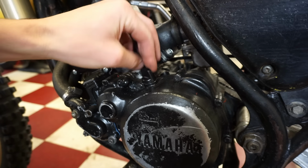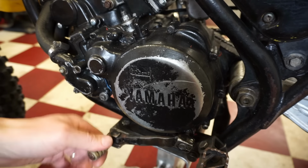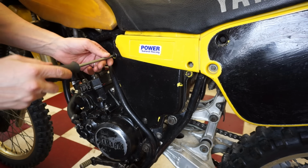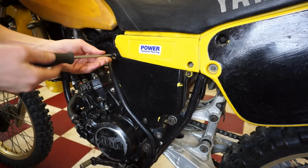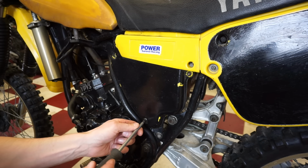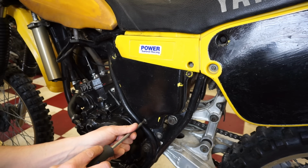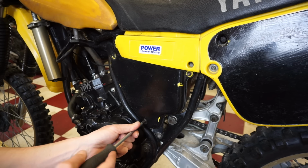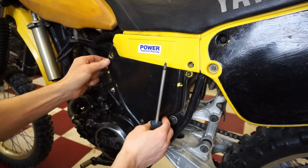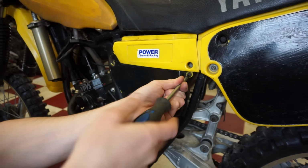I'm not sure why he didn't put the clutch back in when he put the side cover on, but there is a shifter yet. There's one in there. It feels like every bolt on this bike is loose. Almost like he took it all apart to restore it and then changed his mind. It's kind of what it feels like. Because I can see that the axle bolt's all loose as well. I doubt there's an air filter in here.